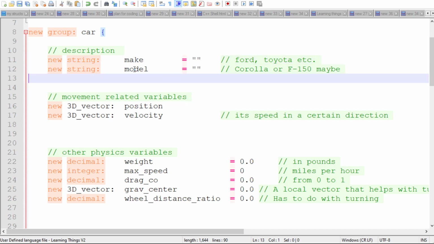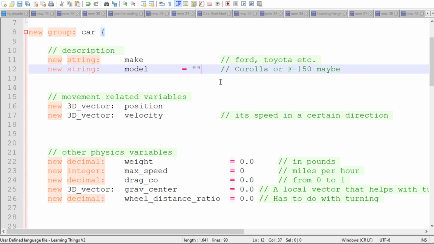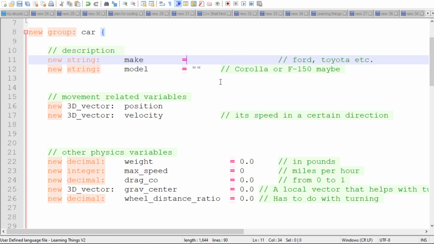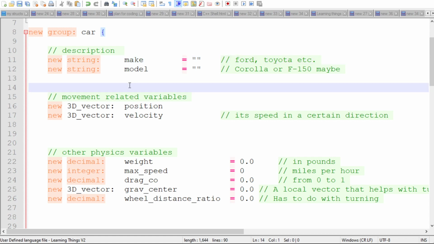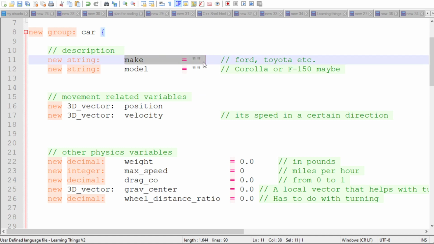So if you just put a variable somewhere and you just say, hey, it's just a string make inside of car, and I don't put anything here, then if I try to use make later, it's going to be like, you're not allowed to touch this memory because this memory doesn't exist, and it's going to crash. And that happened in Alice. That happened in many, many programs that if you get unexplained crashes, it's probably because they're trying to access something that hasn't been given a value yet. Even if it's something really simple like, hey, this doesn't have a name yet.